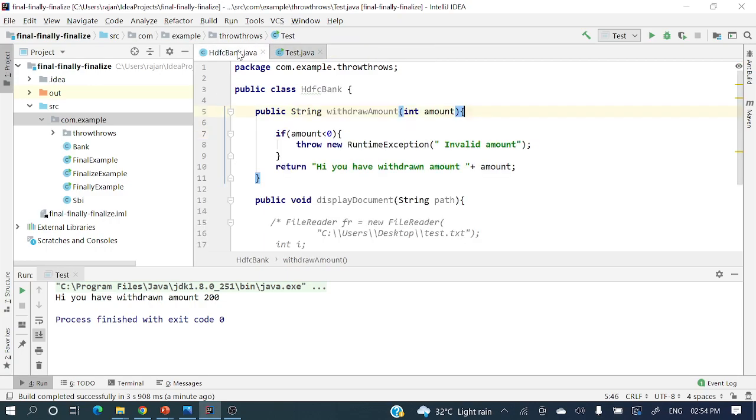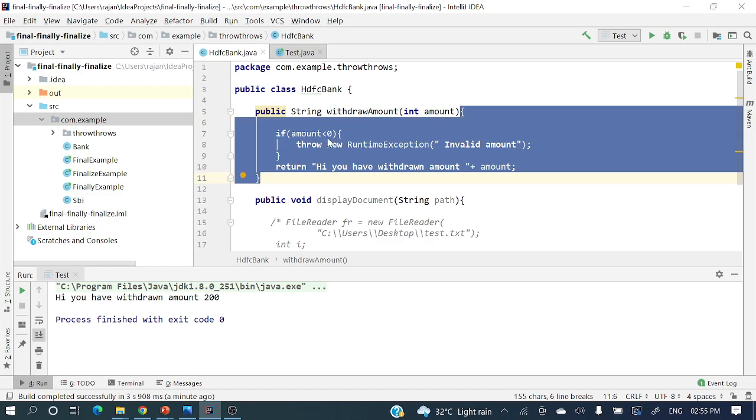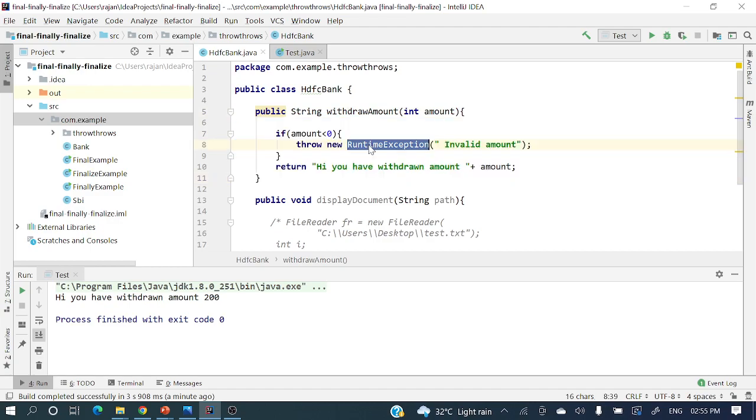SDFCBank, right? For example, if any exception is thrown from a method, then we can declare that exception in the method signature.